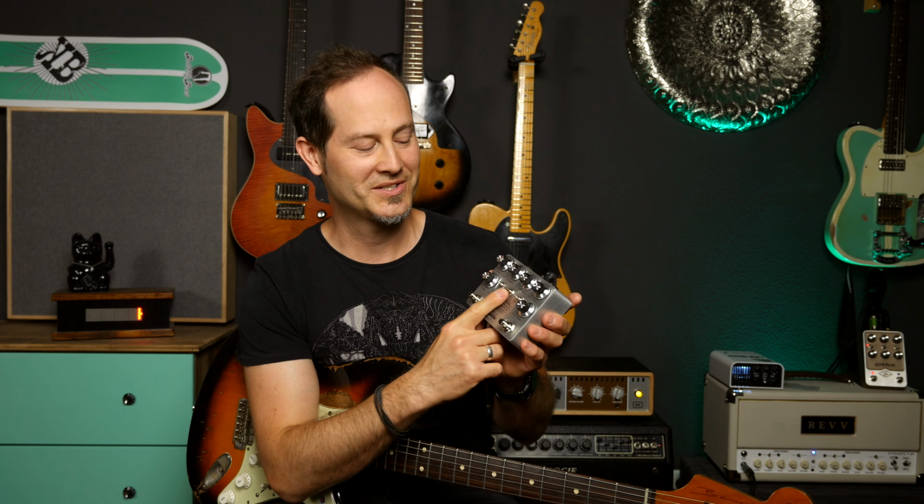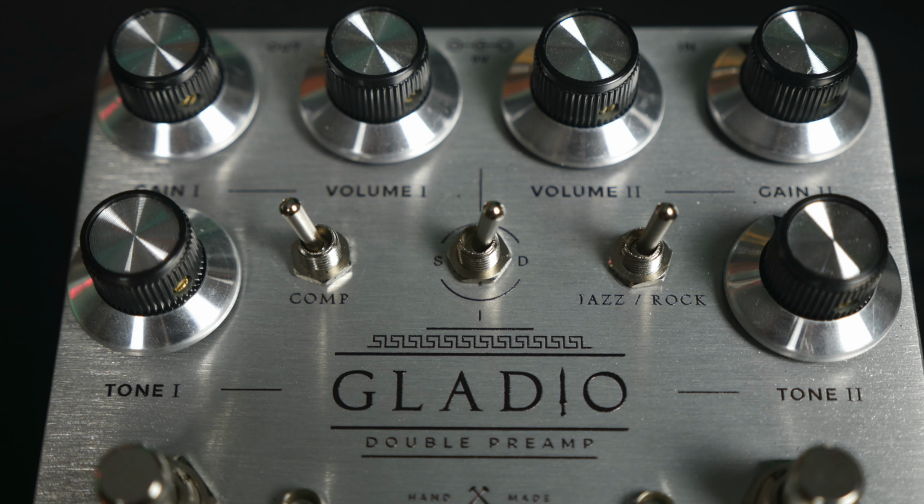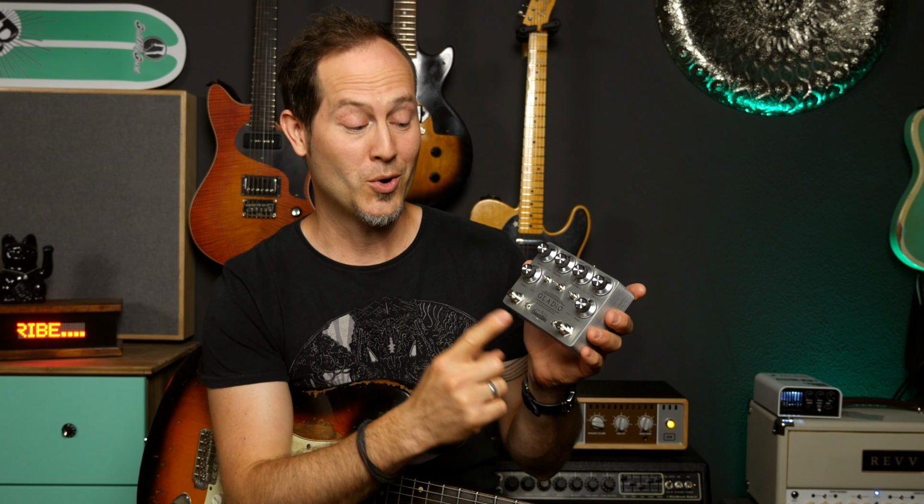And this little toggle switch in the middle is really clever. It changes the way you can turn on and off the sides. In the stacking mode, you can have one, the other, or both sides on at the same time. In the, let's say, flip-flop mode, you can have this side on or that side.